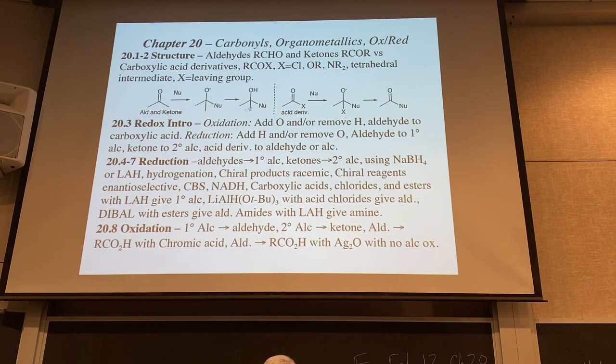If we're adding hydride, that's a form of reduction. And we'll review oxidation here later on. If we go the other way and take an alcohol and go back to a carbonyl, that's a form of oxidation. So these reagents here will be sodium borohydride and lithium aluminum hydride. We'll say a little bit about chiral or asymmetric ones. We'll have some variations of those reagents, the lithium tri-t-butoxy aluminum hydride and DIBAL, diisobutyl aluminum hydride. Oxidations, this is purely a review, except maybe the silver oxide there.